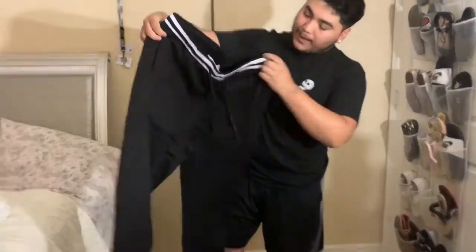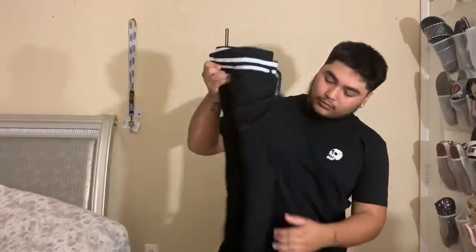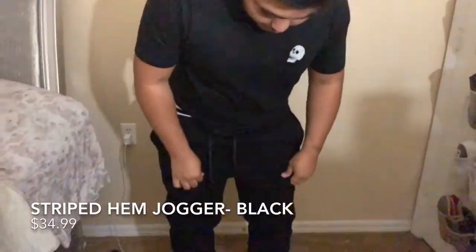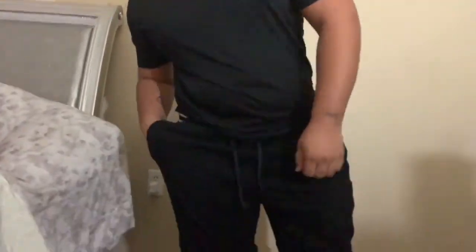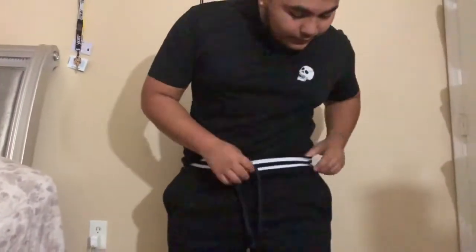All right, these are the other pants I got. I really like these when I look at them — they match nicely with the shirts I got. These pants have really deep pockets, just in case you drop stuff out of your pocket like me. I've already lost like two cards.